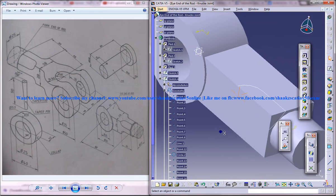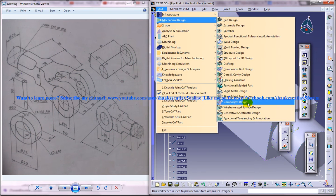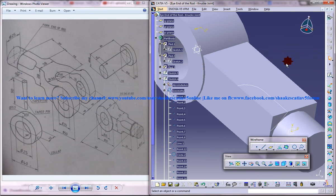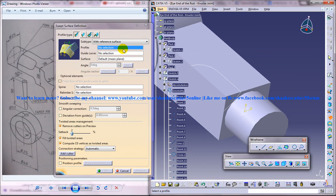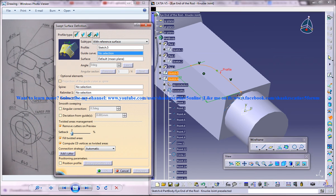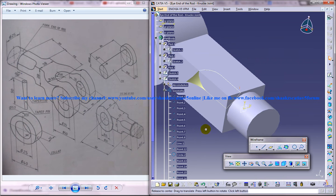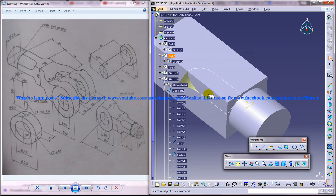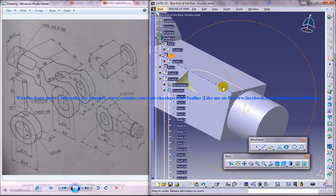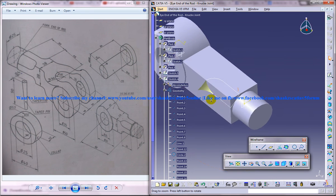That's it. Now select this, come back to the Wireframe and Surface Design workbench, and then use the sweep command. This is the profile and this is the guide curve. Just click on the preview, you can see that it has appeared over here. Now what you can actually do is draw another profile like this and trim off this particular part right here, but that's not actually required.